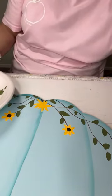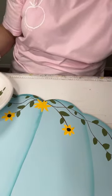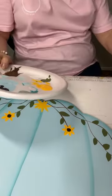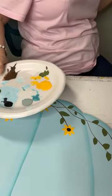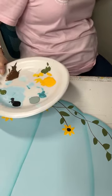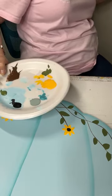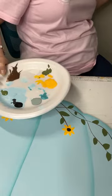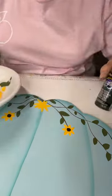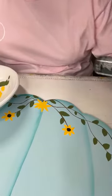Okay, now let's go with the darker green. All right, I can put some shading on them. Let's use Plantation Pine instead of the dark Hauser.